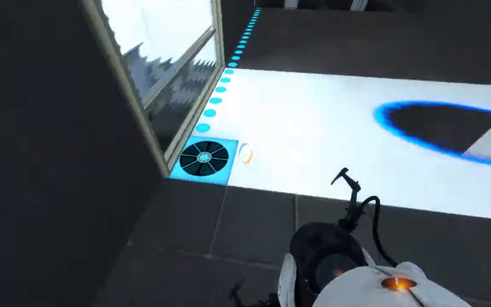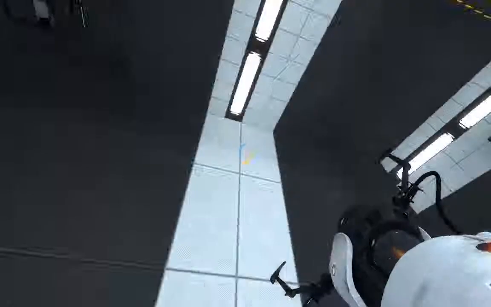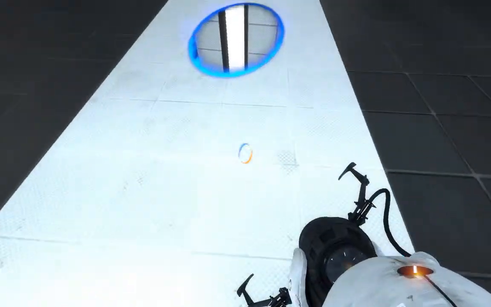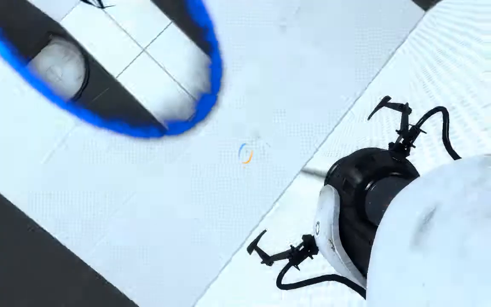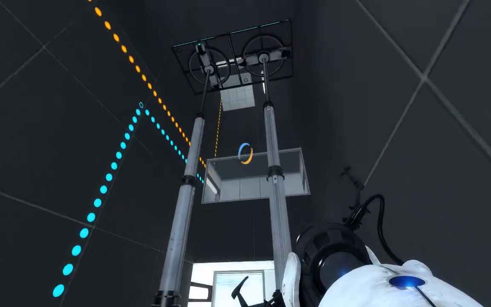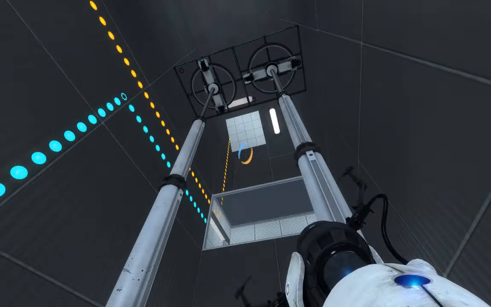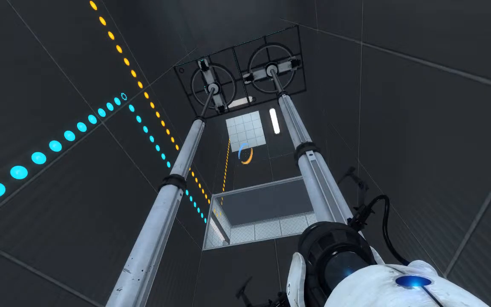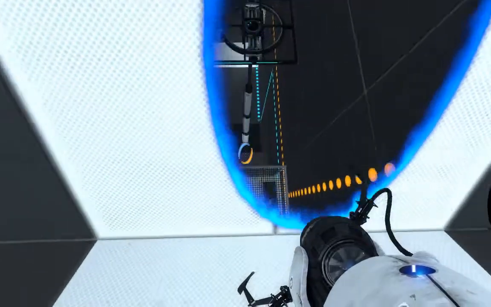Why the fuck is my portal the wrong side? I'll just make it there then. Yeah, that's better. Okay, am I really supposed to fling myself up there? That's really hard though. Got an idea. Not sure if it works, but it should work.